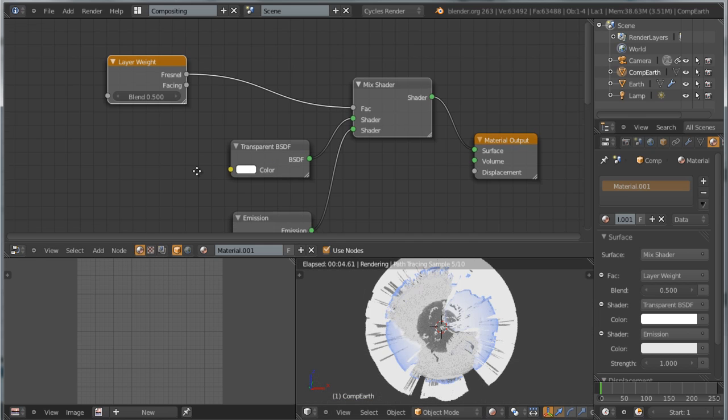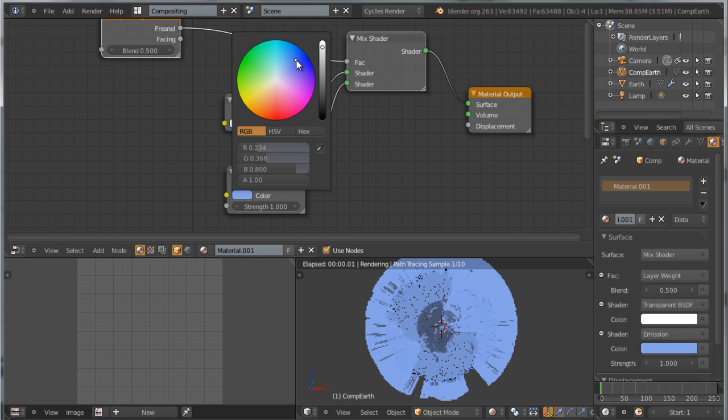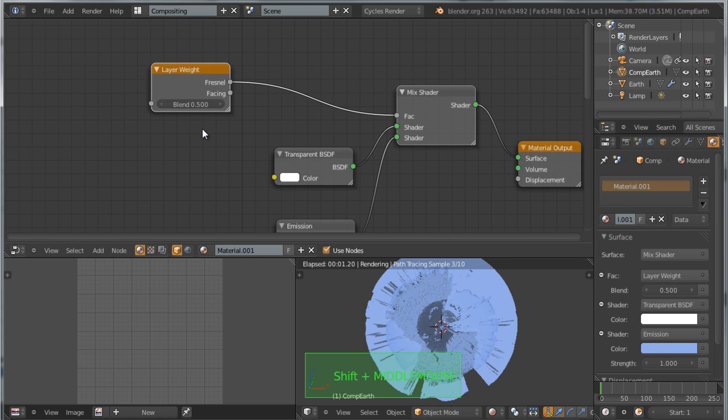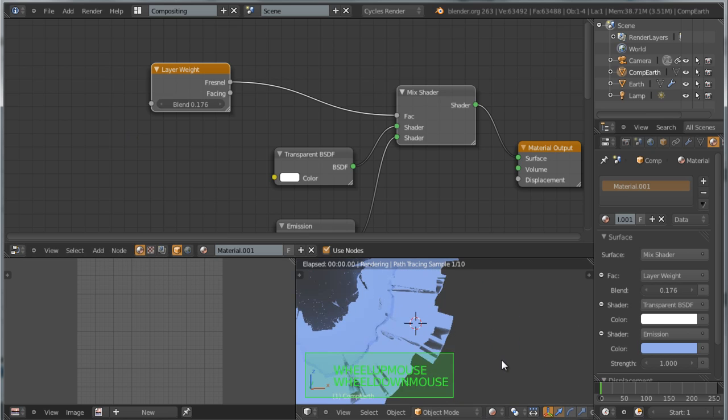Of course, I want to change the emission material to something like blue here. And for the Fresnel factor, I want to bring this really down, to lower this quite a bit. Don't worry for the moment, it looks weird, but in the compositing process, we're going to be fixing it. I want something like that, okay?